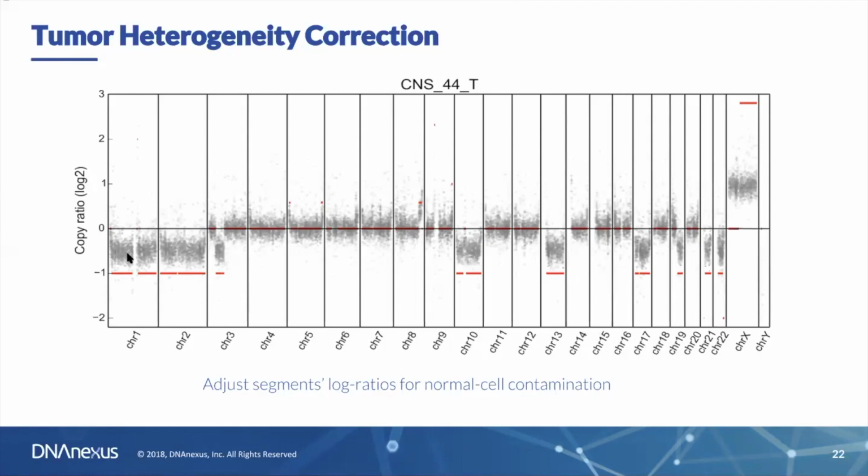Then we applied this purity correction in the call command at the end of the pipeline. This is just built in when you use the app. Just provide the tumor purity estimate as an input, and we'll do this automatically. The segment means are shifted according to tumor purity, and we get a value of, instead of this kind of ambiguous value of around -0.5, we have -1, which for a diploid genome translates perfectly to single copy loss. That's easy to interpret. Single copy loss of chromosome 1, 2, part of 3, 10, and 13.